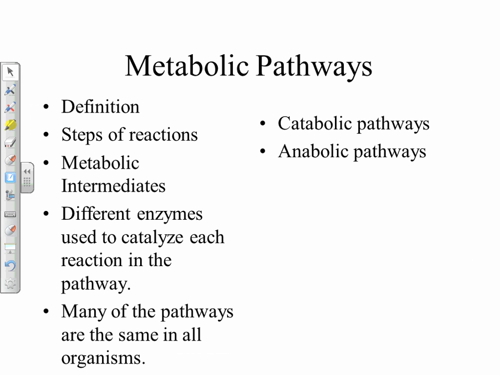All right, so again, a metabolic pathway is a series of steps involved in some kind of chemical process. The products that you get in between the beginning and the end are called intermediates or metabolic intermediates. And it's important to know that a different enzyme makes each step happen.